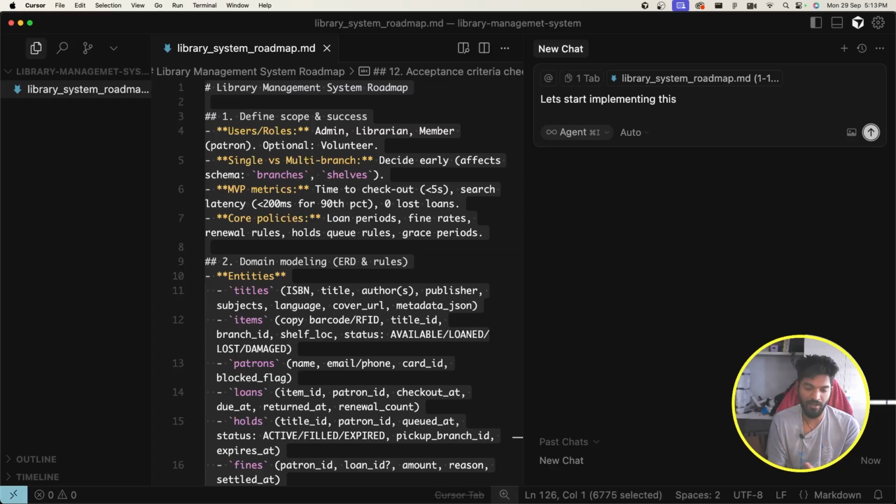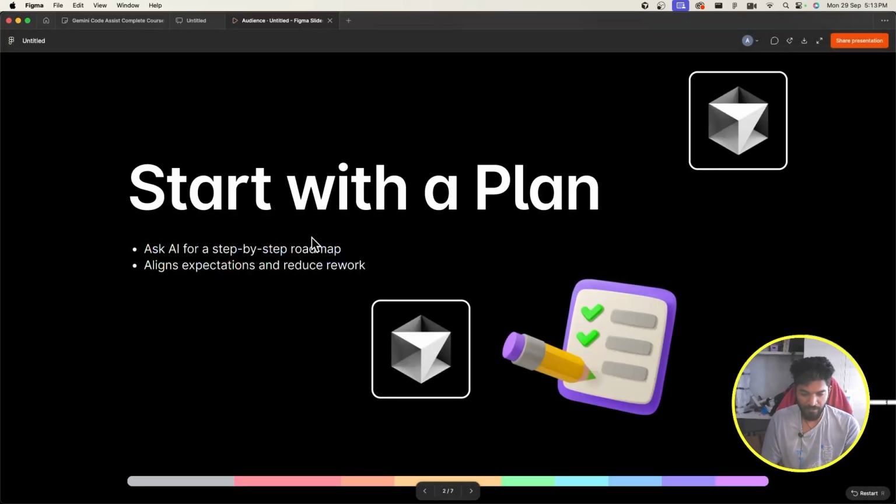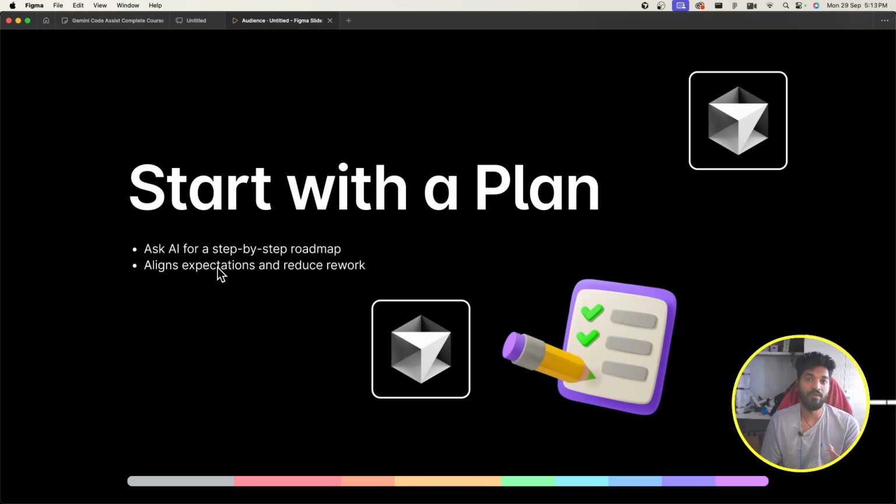You can type let's start implementing this and press enter, and then basically your plan is ready, and now Cursor has the exact plan. It has a lot of context on how it wanted to start your project. We will not do that, right? This is just about my tips and tricks. In the next video, we'll actually go about building some projects. So in this video, I just want to talk about the tips and tricks that I generally follow.